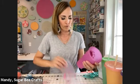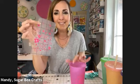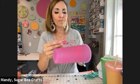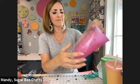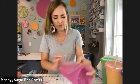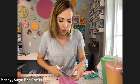And now I can't remember which side was which. I think this is the other side. So what I did was I cut my design so that I could put it on in sections. And so now that I've done the center, I'm just going to put this next section on and kind of line it up and try and get it to go flat. And I am almost coming to the other side. And so I'm just going to cut it. Like we're just going to do this as we go.